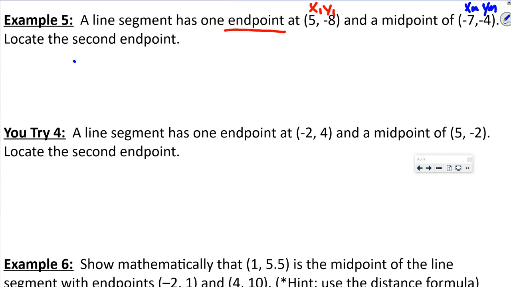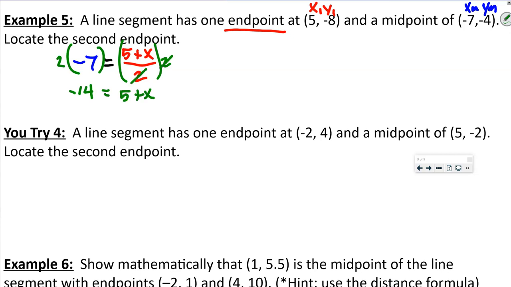So now we have that our midpoint is -7, and that's equal to our x1, which is 5, plus whatever our x2 was divided by 2, right? So how do we get rid of that 2? We multiply both sides by 2. So that's going to give us -14 is equal to 5 plus x, because these two cancel each other out. So we're going to then subtract 5 from both sides. So subtract 5 here, subtract 5 here. So that means our x value is going to be -19. So that's one of our endpoints. That's really x2, right? You could have called this x2 if that helps you, okay?